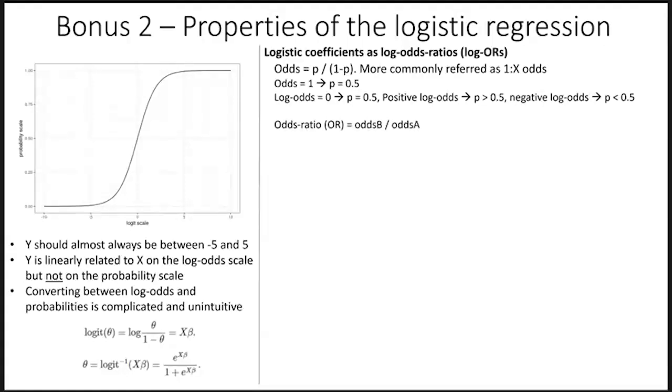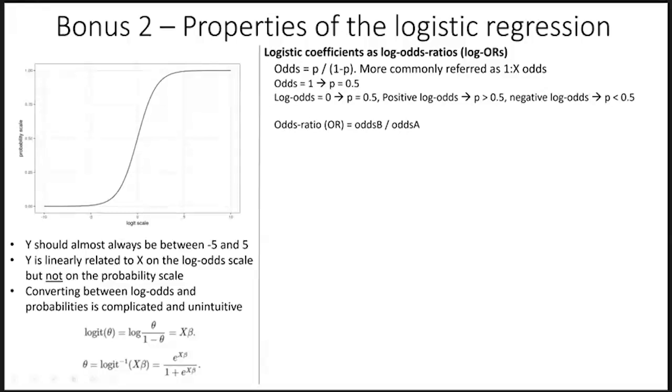Odds ratio is a new thing. It's not odds. Odds ratio for group B compared to group A is the odds of B divided by odds of A. So let's say there's 2 groups, one that didn't get medicine, one that did get medicine, right? So they both have odds of dying, unfortunately, but we want to see how much the medicine works. So we look at the odds ratio: the odds of dying in group B divided by the odds of dying in group A. And hopefully it's a low number. Hopefully it decreases the odds of dying, okay?